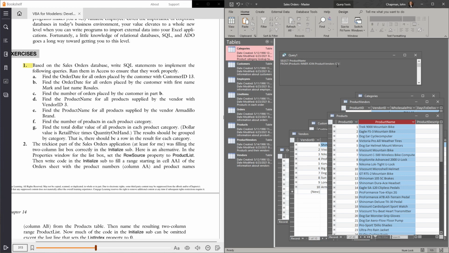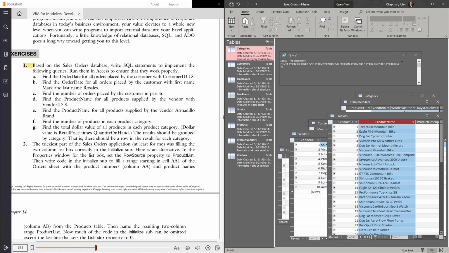We're going to join them on the product ID field. The products table has a product ID, and we're going to set that equal to the product vendors table dot product ID. Notice I use the dot to separate the name of the table from the field in that table. That makes it very clear that this field in this table is equal to this field in this table. And that becomes the from statement.